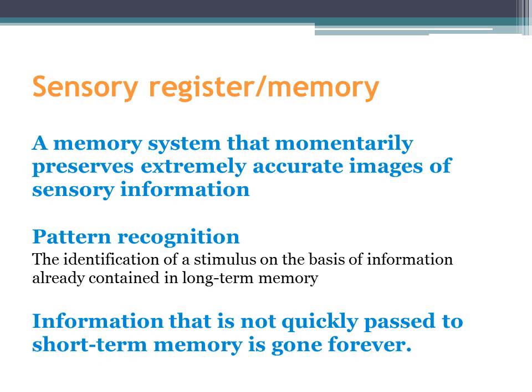So first we have our sensory register or sensory memory. This is basically the information that you take in from the environment using your five senses. So you see something, you hear something, smell something, touch something, taste something. That is a type of memory, right? Those kinds of things aid us in forming some kind of experience.